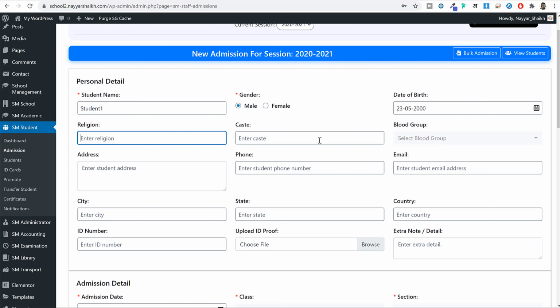You also have religion, caste option. I don't know whether these options are available in most of the countries, but in India we do have option for religion, caste. Blood group is compulsory, but religion, caste option is also present. So I'll enter under religion, I'll add Islam according to my religion. And Islam, because in our religion we don't have any caste system, which is amazing. I can just add no caste, or you can just add open caste, whatever you want.